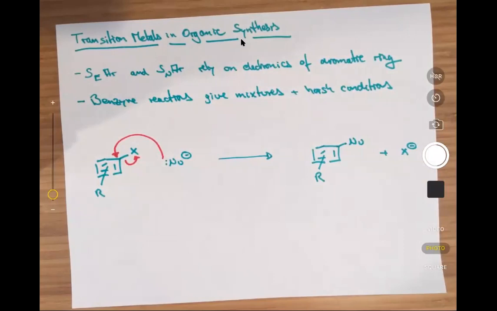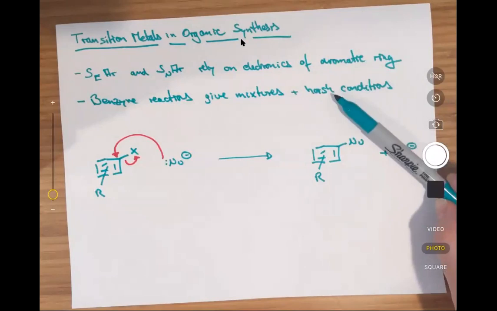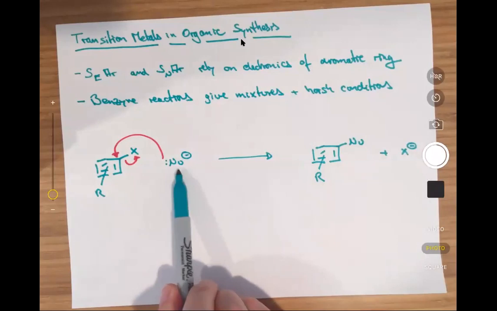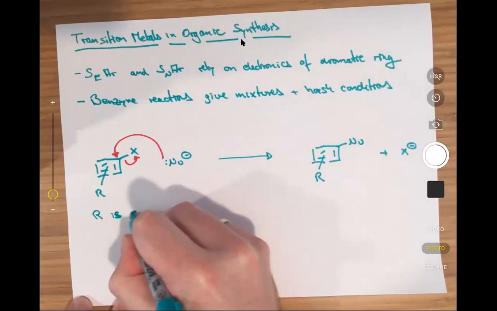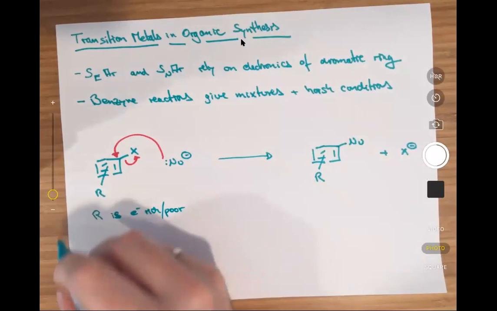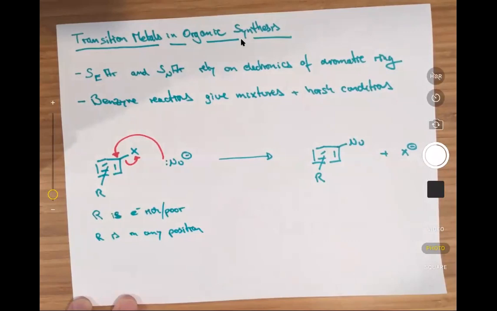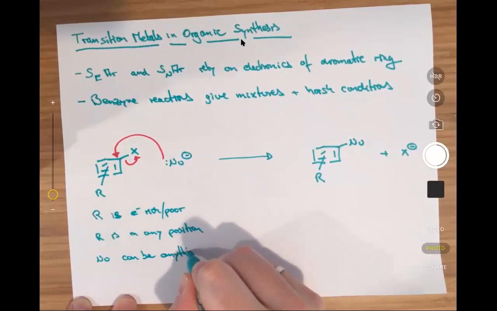And I think you obviously see the limitations that come into play when we use the traditional electrophilic aromatic substitution, nucleophilic aromatic substitution, or the benzyne reactions. Even though we can do some of this, it's always limited by the position of this residue and the nature of this X group, for example. And the other thing is the nature of these nucleophiles. So what we really want is reactions that work where R is electron rich or poor, in any position, so it doesn't matter whether it's ortho, meta, or para, and that we have an arbitrary nucleophile. So a nucleophile can ideally be anything. That would simplify our work a lot, right?